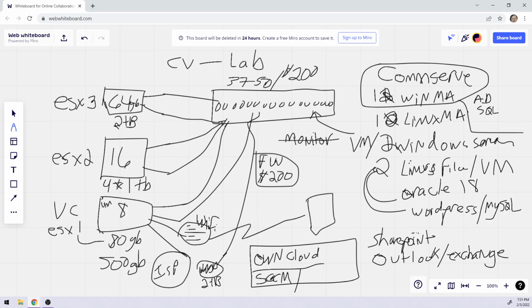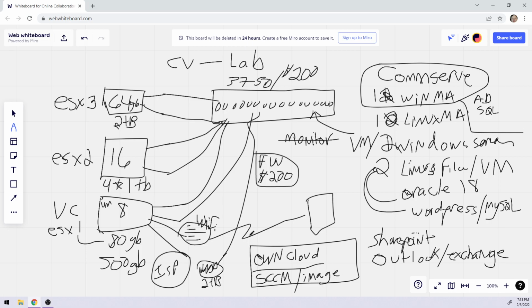Let's say I want to do that one, and then I want to have a server where you plug in a server and you're able to push an image. Image server, yeah, that's it.